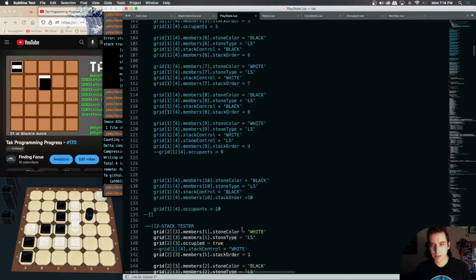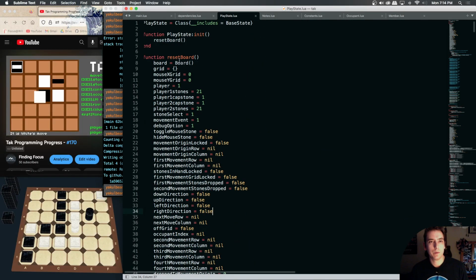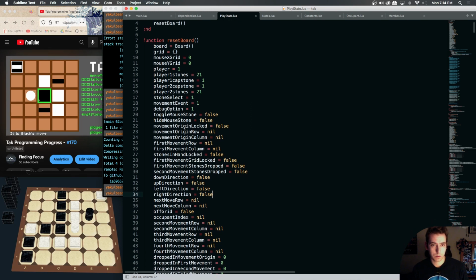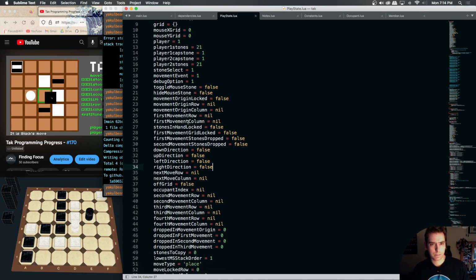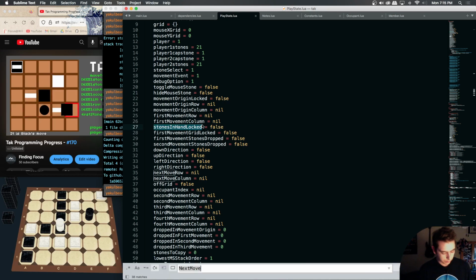I guess let's begin removing any value here that is not used. So I'm not sure if we do this stones and handlocked anymore.